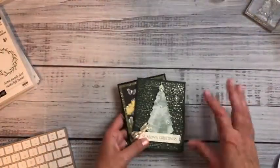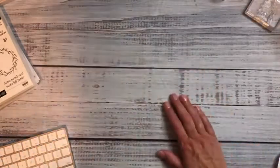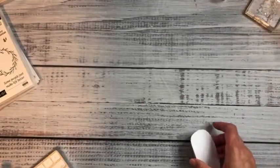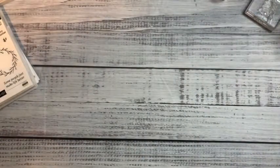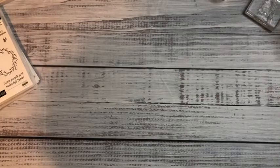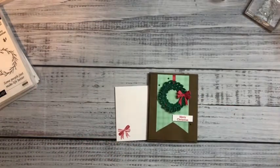I'm going to set that aside, and now I'm going to reveal what today's make and take will be. Whether you've purchased something already or you have yet to purchase, as long as you purchase during the month of July, you will receive all 4 of these make and takes. For instance, I had somebody who made a purchase before I even started the catalog launch party, and I've been putting together her make and takes as I go along.